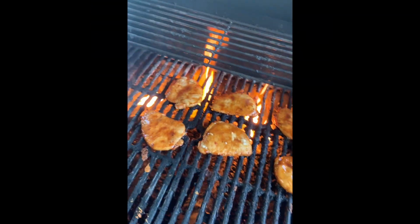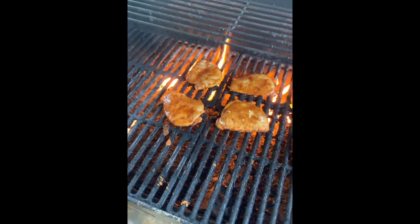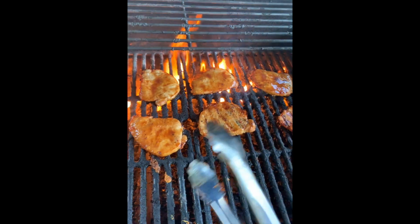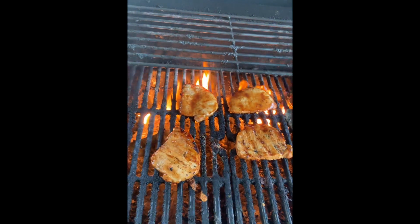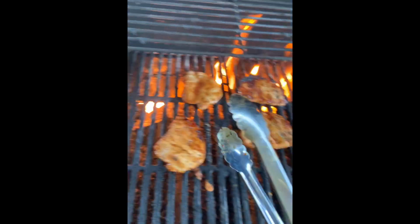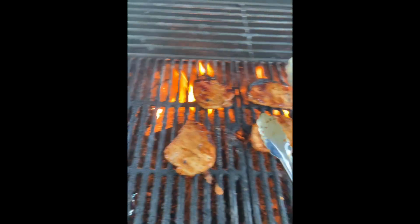I had Jordan help me while I was getting the drinks and plates and silverware and checking on the kids. So we only flipped this meat 1 time, and these pork chops are super thin, so they don't take very long to cook at all. They were probably on the barbecue maybe 5 to 7 minutes, and they came out perfect. I didn't add any more seasoning as well.